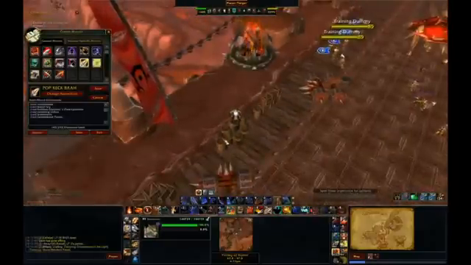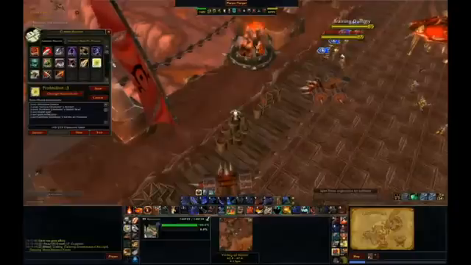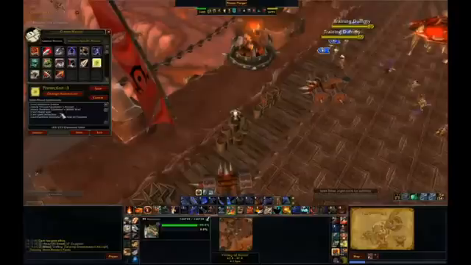The other one I have is protection, which is you pop everything I have. I cast defensive stance, equip my shield, axe and shield. Always use axes. Can't mess around. Pop shield wall, pop reflection, and then pop my belt. So that's all my defensive spells right there, not all of them.